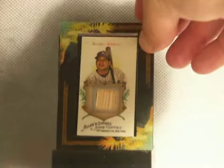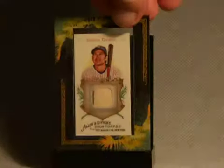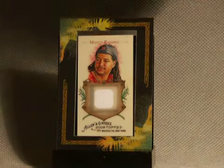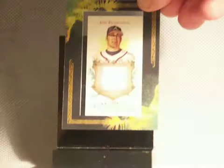We ended up with some bat chunks here. We've got Abreu, Vladimir, Johnny Damon. These look like insides of the bats — they shredded the bats. You get these Jay Gibbons. Manny — nice little vacation right now. Little tiny piece of jersey there. Chase Utley — at least we've got a pinstripe on that little chunk. Jeff Fran Kour. We've got Tim Hudson — looks like one of his away jerseys.